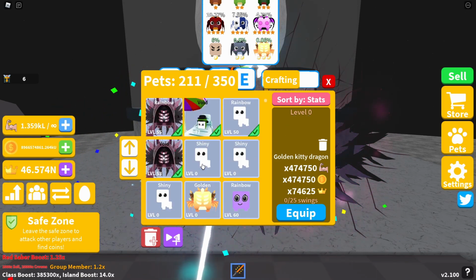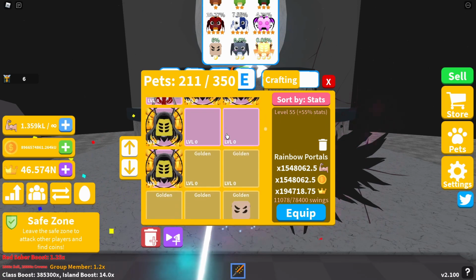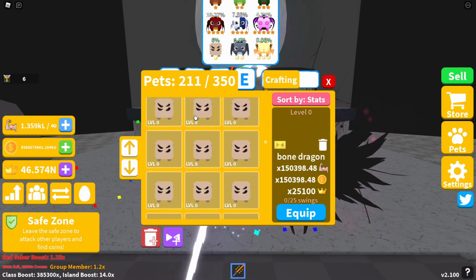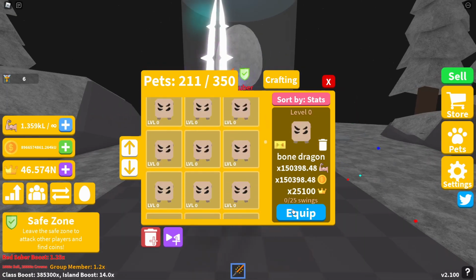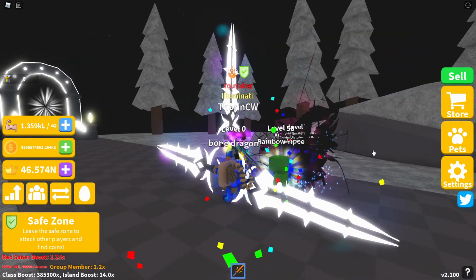So as I said, we are going to be equipping these pets. So I'm just going to take these off, and then we'll go down to the single moon pet when I find it. There it is. Okay, so this is the Bone Dragon, so I'm going to equip this one now guys, and as I said, I am going to combine these in a second.